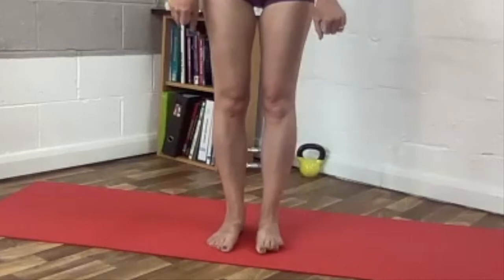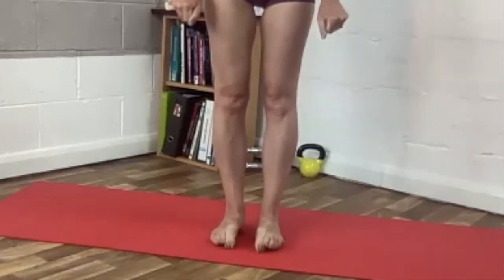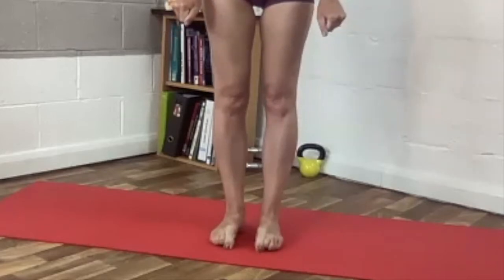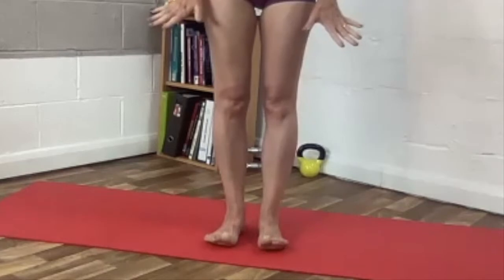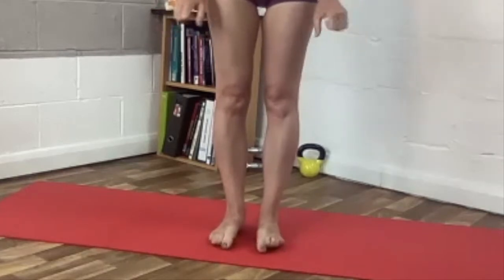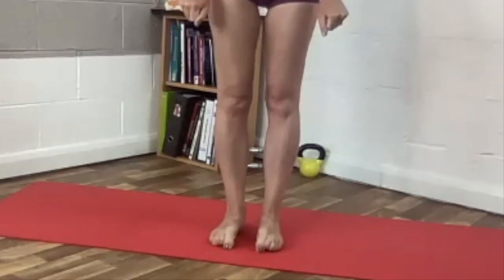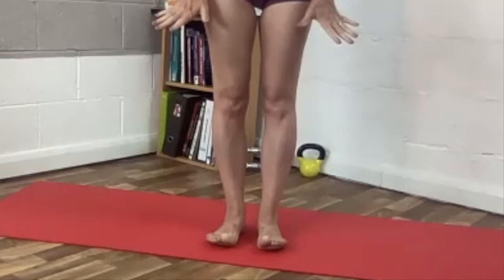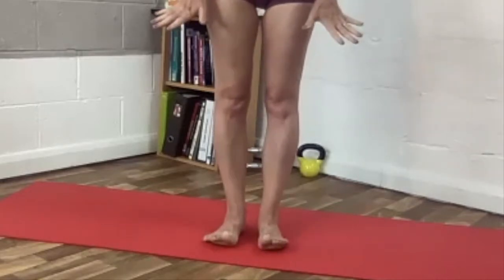Okay, we're going to scrunch the toes under, clench the fists, stretch them wide. So scrunch and stretch, scrunch and stretch, scrunch and stretch. Last one, scrunch and stretch.